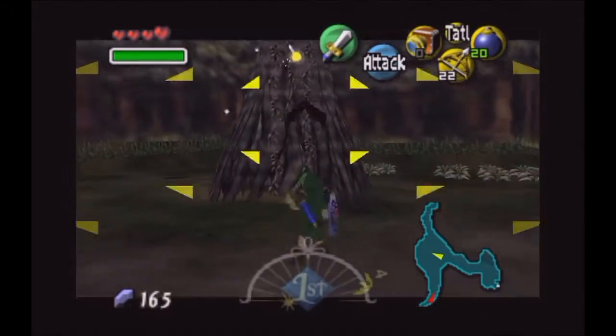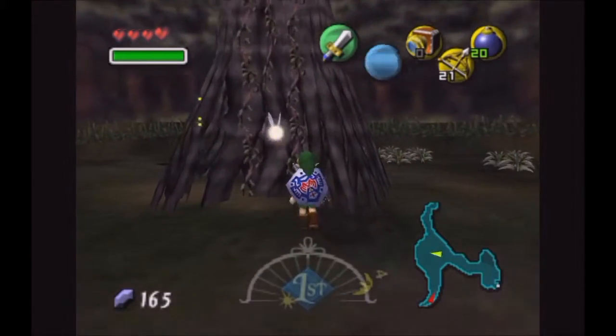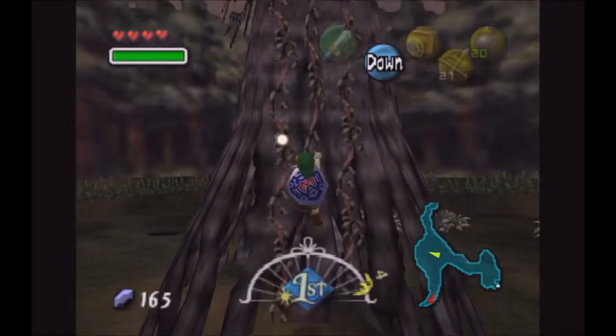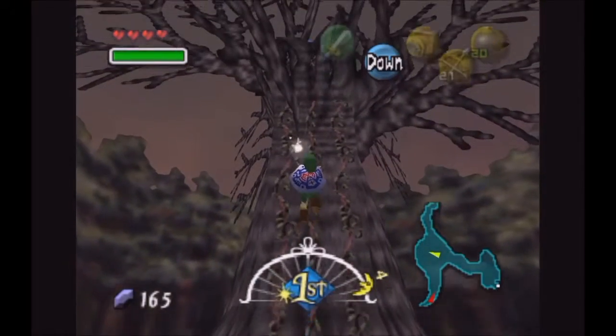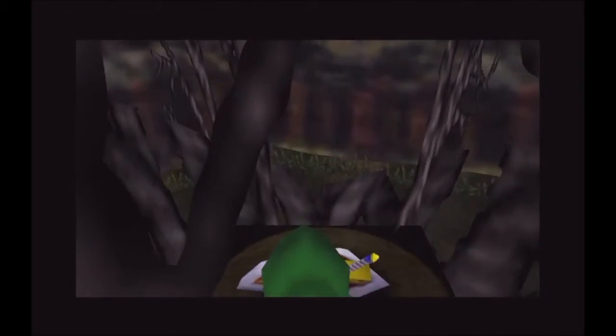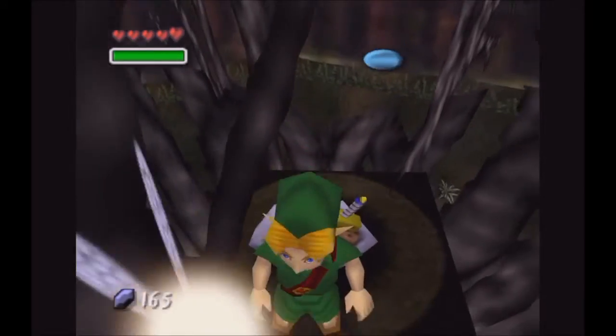Back away. That spin attack is so cool looking. I love it. And I think that's a heart container. Yep, we got it. Alright.